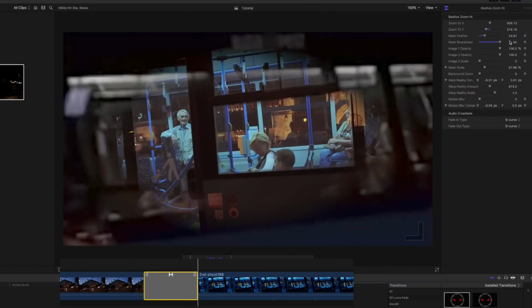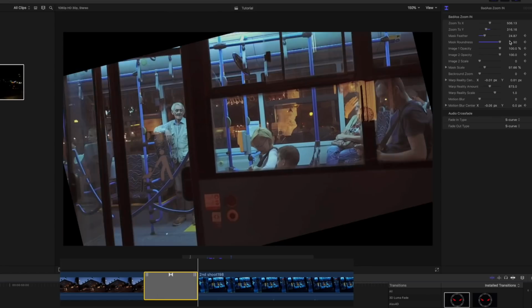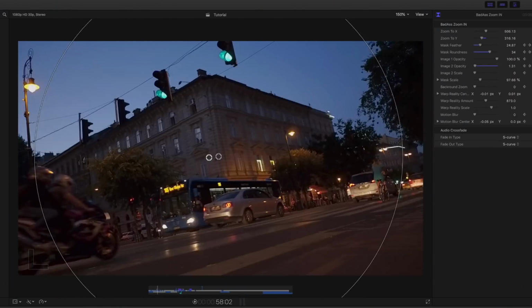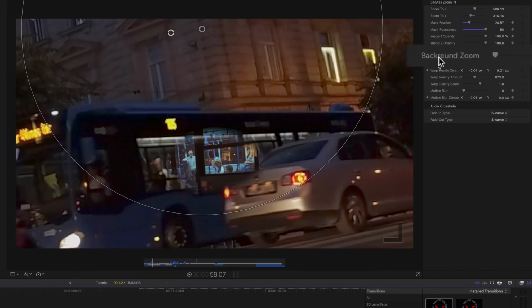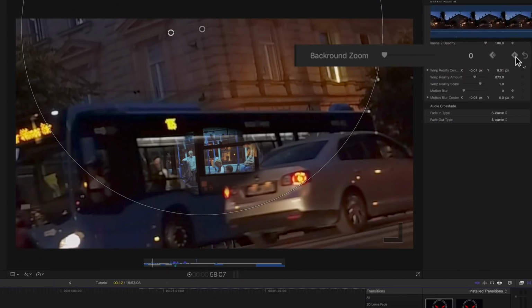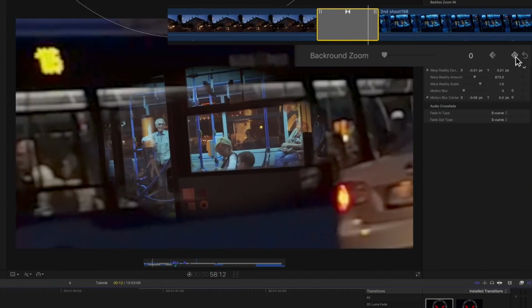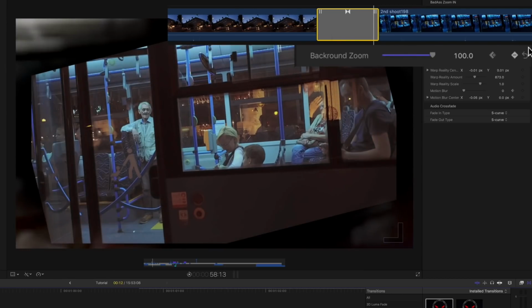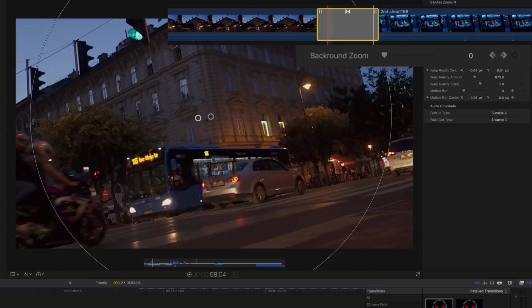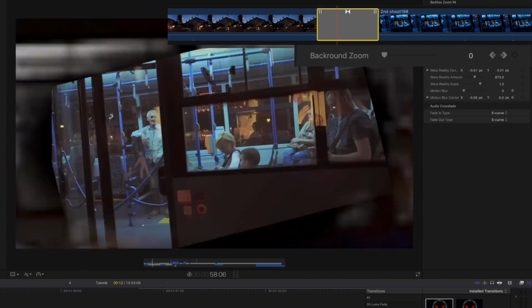The last frames, as you can see, it just jumps a bit. This moment, it just jumps like this. It's not a big deal, like when you just play it, it doesn't bother the eye so much, but to make it smooth, what I do is I play with the background zoom. So I will keyframe that somewhere in the middle and come right till the end and zoom in to the maximum. And that will do this really, really soft fade into the background. It will really complete the job.